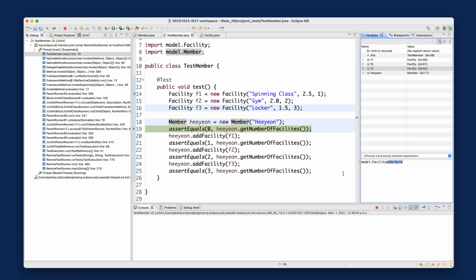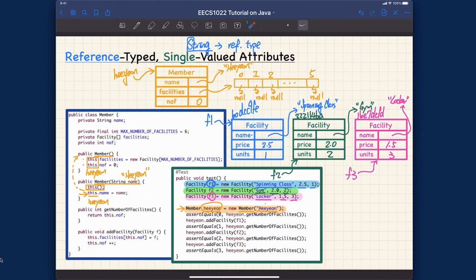I beg your pardon. So guys, I would suggest you can simply do this by yourself. Around line number 18, you can simply say step into. If you say step into, it's going to show you this particular line over here, and if you say step into again on this, it's going to switch to the context of this particular constructor.